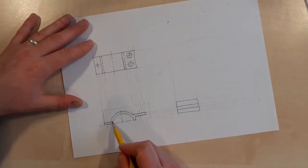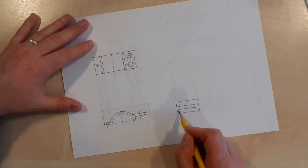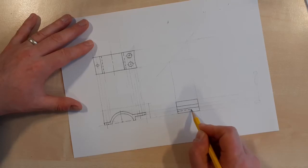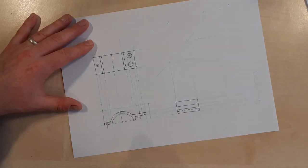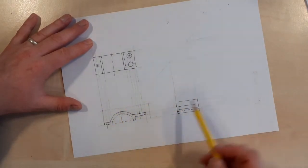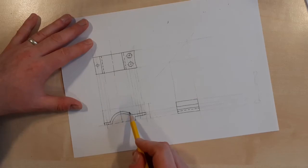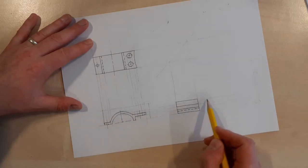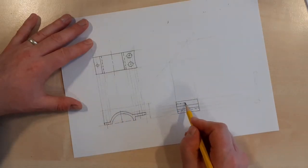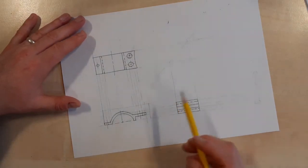This little edge in here, let's project that across because that would be hidden from us. So there's a piece of hidden detail in there, like that. And what else do we need to locate? We need to locate the position of that bit there. The inside of that kind of tunnel would also be a piece of hidden detail, like that. And then it's about locating the holes.